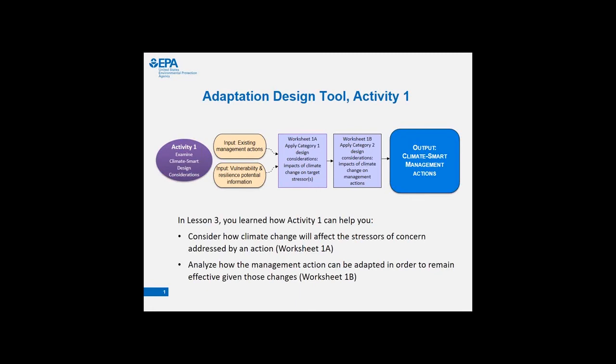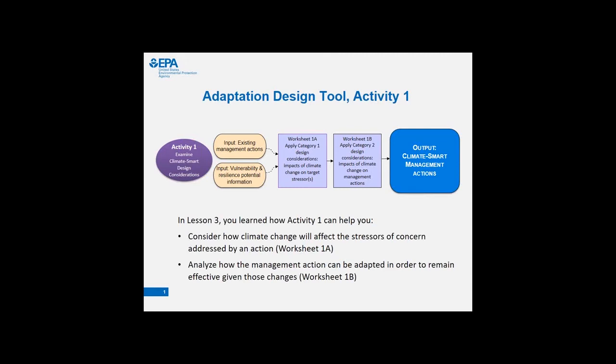And when we say stressors of concern, they can be stressors of concern because the management action is designed to specifically address a stressor, or it can be a stressor of concern because you're trying to do something with management that could be affected by or is in response to and needs to account for certain stressors. So there's 2 different ways stressors can be of concern.